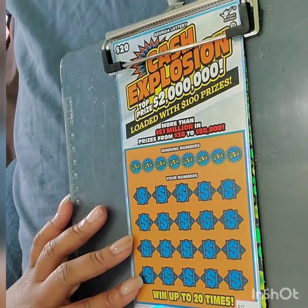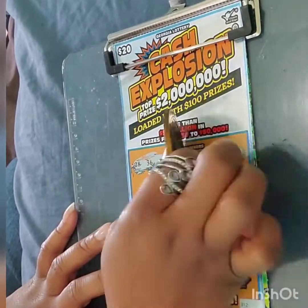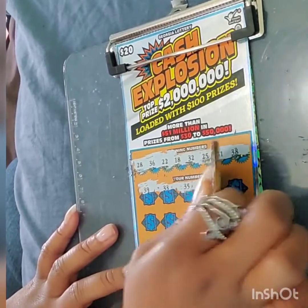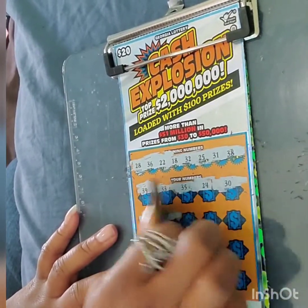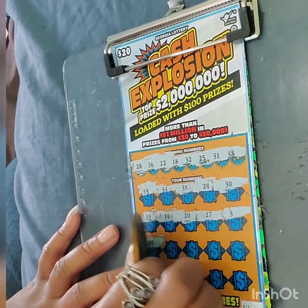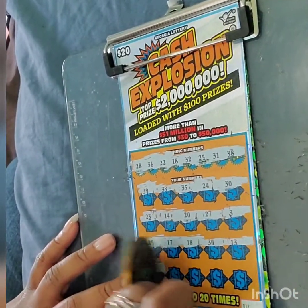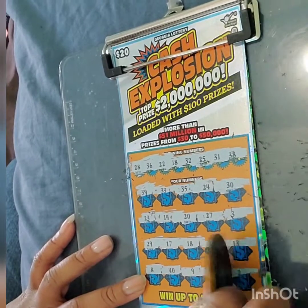On to ticket 12. We're looking for a money bag or a star to match all the numbers. Winning numbers are 28, 36, VA's 22, 18, 32, Jedis 25, 31, and 38. Come on, money bag. 39, New York Scratchers 33, 35 — 1 off. Favorite number 24 — 1 off. 30 — 1 off. Miss Amanda's 23 — 1 off. 14, 29. Magnolia 27 — 1 off. Miss Manning's number 3. We have 29 for 1 off. 17 — 1 off. 18 — we have a match. 34, Lucky 13. Backers 31. Complete number 8. 40, Fancy Nancy's 9. 16 and 2.